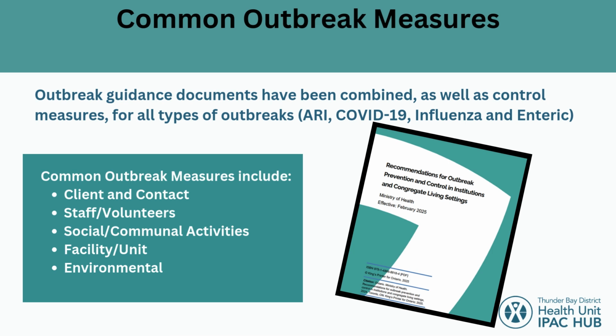So before, we used to have two separate documents, one for respiratory outbreaks and one for enteric outbreaks. And it would be dependent on the type of facility you worked in, like long-term care and retirement homes. Now you're going to find everything in one guidance document. So congregate living settings that are not long-term care and not retirement homes, and then congregate settings that are. And you're going to do every type of respiratory illness, so influenza, COVID, and enteric outbreaks. They're all in one document rather than having 4 or 5 different ones. It's nice and neat in one area.